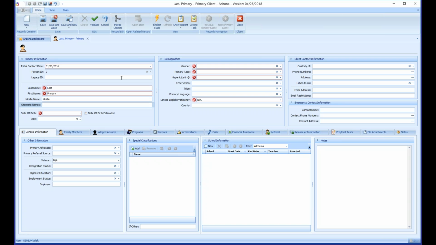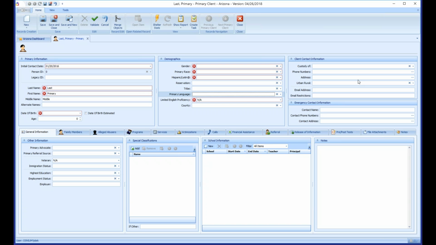The other option is to go a little bit faster during your data entry, and not necessarily use the mouse, but use the keyboard. You can tab through each of the fields in the database. So as you can see, as I'm tabbing through right now, I'm on reservation. And the way to know that I'm on reservation is that it's highlighted all the way around to let me know which field I'm currently on. So as you can see, as I tab now, I'm on tribe, primary language. That's me using the tab button on my keyboard.